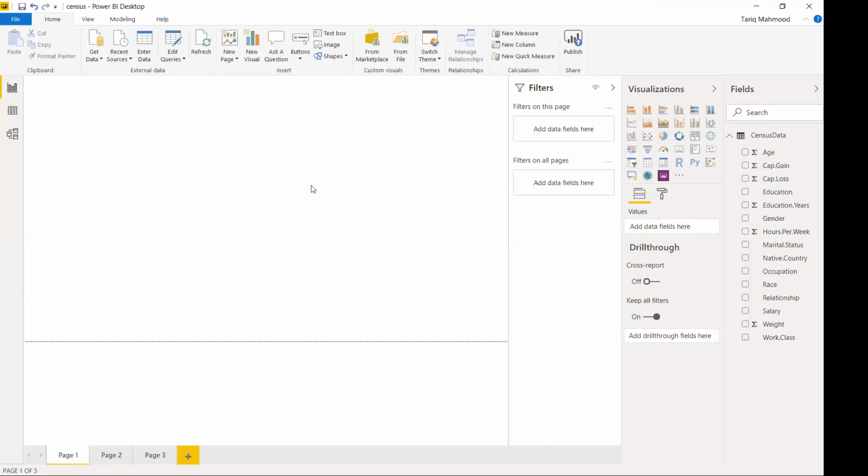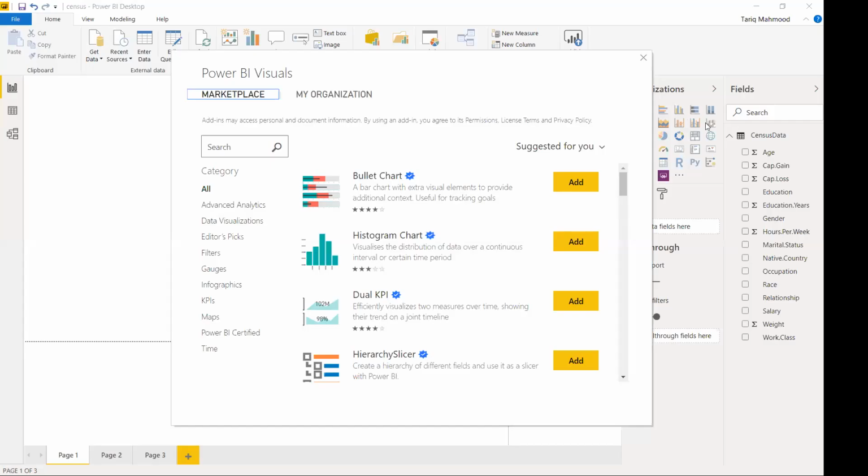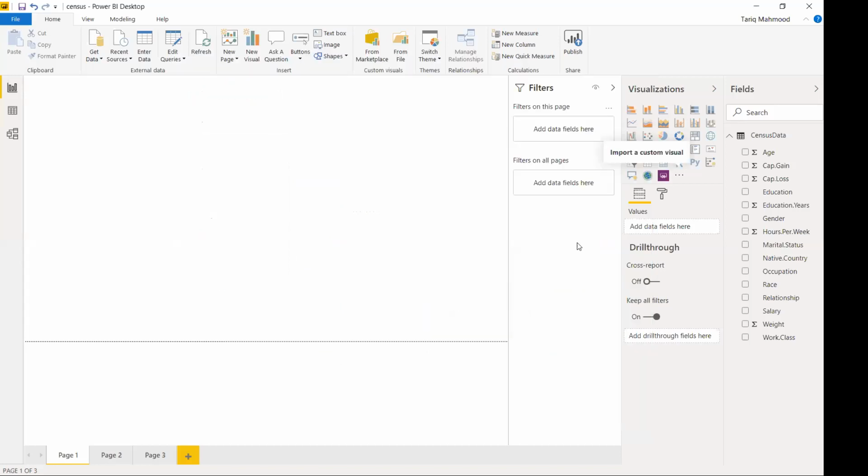It's going to open up a marketplace pop-up, showing all the custom visuals which are still not imported, and you can select one or more of them. So I can try to import the histogram chart. I can add that here, and you see that it is now added here.